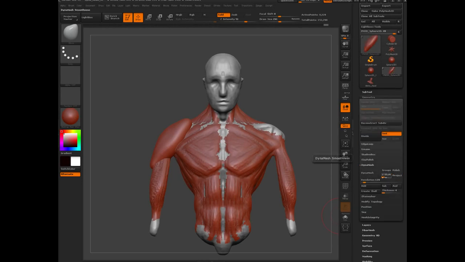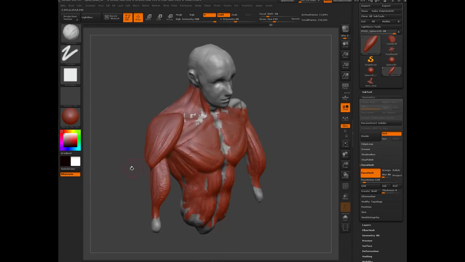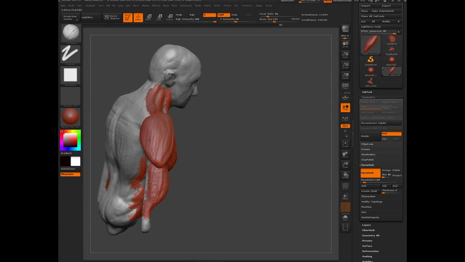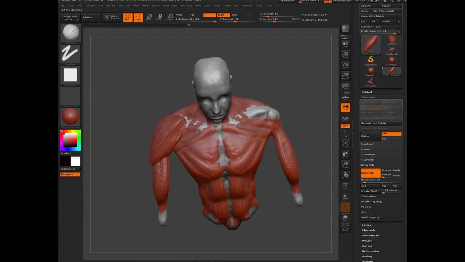But let's just keep it normal, just the regular default 13,000 polys. Let's go into clay buildup BCB and just start. And just start kind of making these shapes. And let me just go Alt just to bring it down a bit. So actually this part goes under the clavicle.